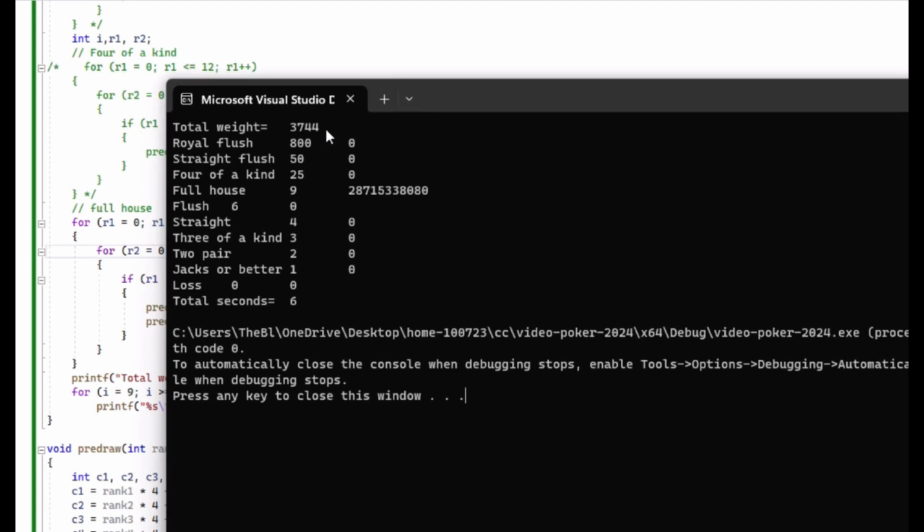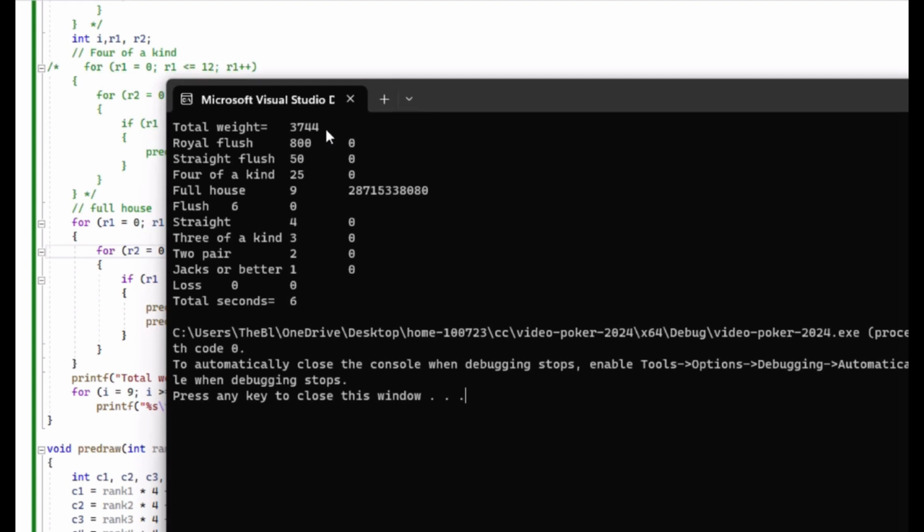Well, the three of a kind can be any of 13 ranks. Then there are 12 left for the pair. And then there are 4 ways we can get the suits for the three of a kind, and 6 ways we can get the suits for the pair, because there are 6 ways to choose 2 suits out of 4.